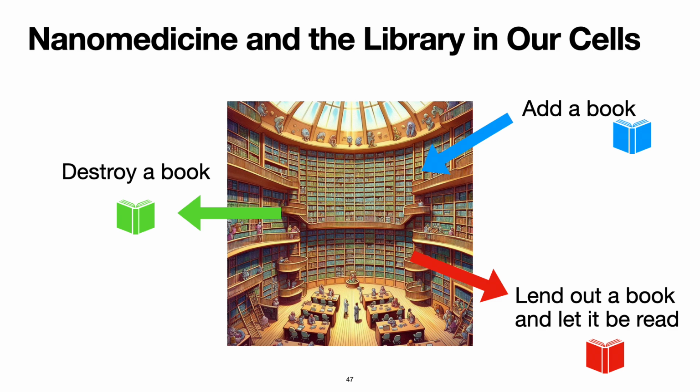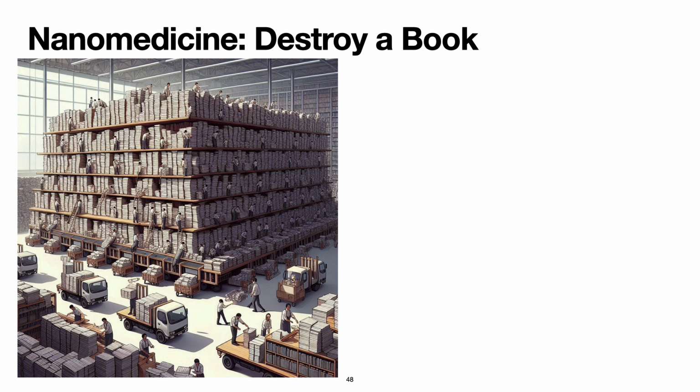We could go in and destroy a single book, or we can add a new book to the library, or we can lend out a book and read it. So let's start on the left-hand side. Why would we destroy a book? Just imagine a bestseller book that all of a sudden invades your entire body. A book printed by the millions and sent out to each and every single cell of your body.